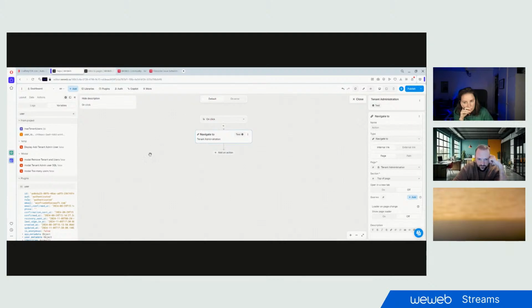And this page has an on page load workflow which checks whether the guy is a tenant administrator or not. This seems to be the problem, but why am I always locked out? Okay, I do need to check a bit more. There is something that is removing the user value, and I don't know why. This is really weird. It looks like a bug, but I have never met that before.